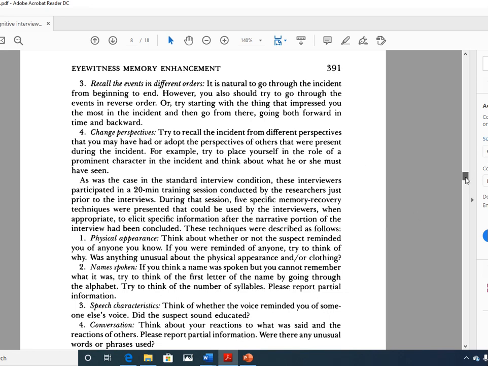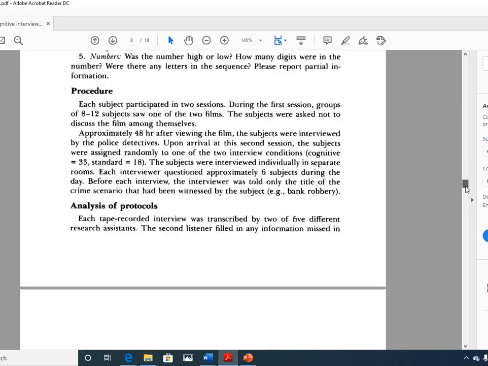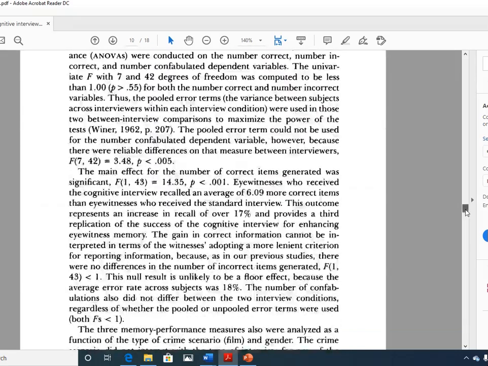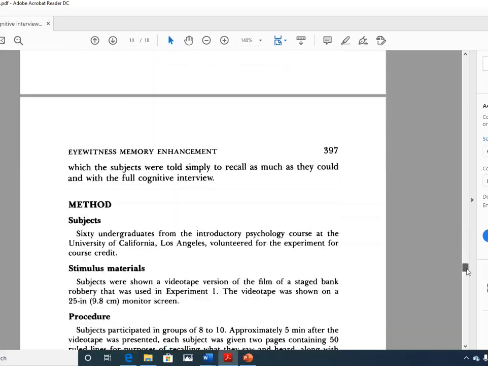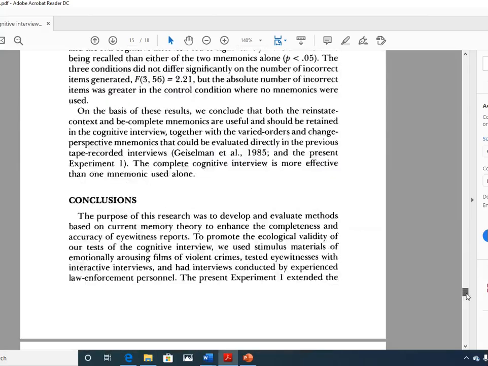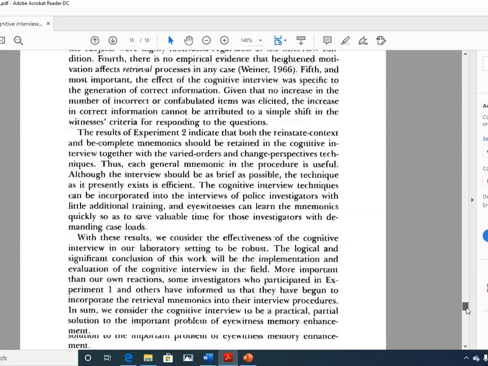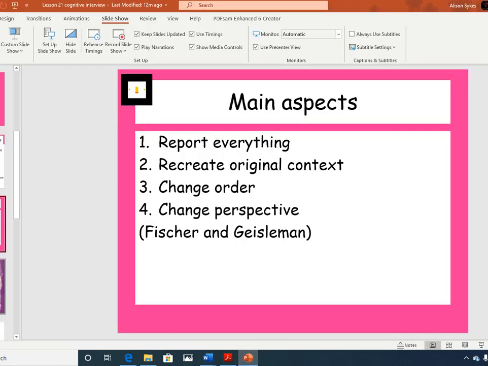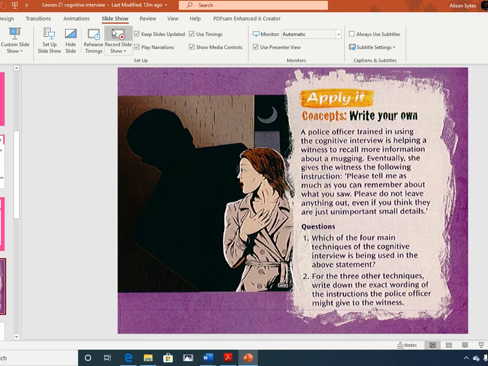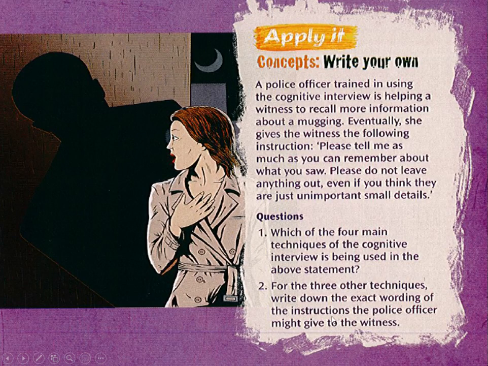And again, if you want, you don't have to use all of this. You don't have to know everything in this, but this is just in case you want to go and have a look at that original journal article, so that you've got an idea of what they actually found and how significant it actually is. Okay, so going back to the PowerPoint, and I will make sure that that's uploaded. The title of it is Cognitive Interview Journal Article, but it's the original article. Okay, so going back to this, you should be able to do that.